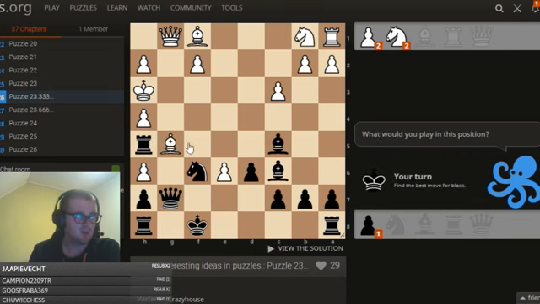Yeah, these puzzles by Legion are nice because you feel like you gotta find mate, but sometimes you just have to defend. And that's the hard part in Crazy House, finding the balance between those. So this is sort of a variation on this. All only moves again.